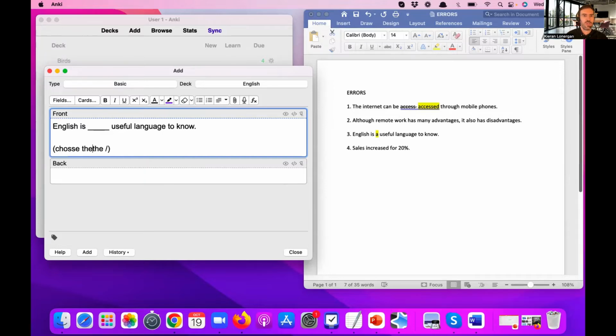Choose the correct article. The, an, or zero. Zero means no article.